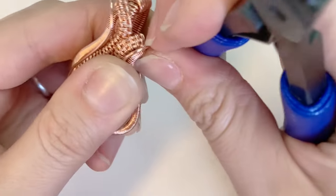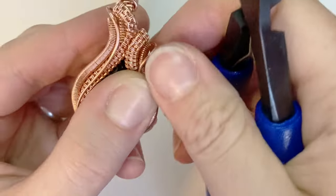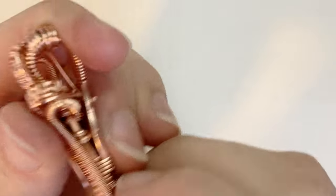Now as you can see, I'm using my left thumb to kind of hold it in place while I wrap this around the back. This will keep it from pulling too much out of whack and distorting my weave or my wrap.